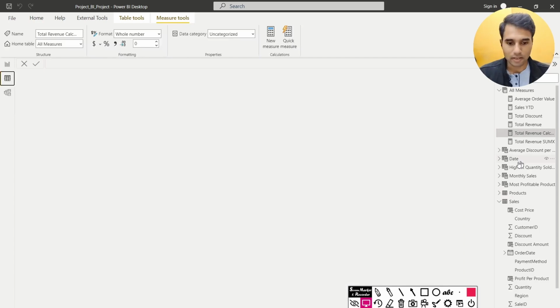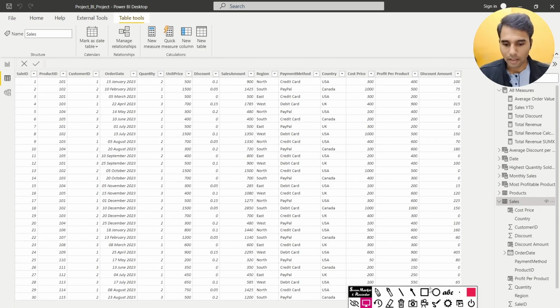Let me go to the sales table, and I have a unit price column, which is essentially the selling price of every product. Now, if I want to calculate the average selling price, I can again use the average function or the average x function, or like we did, we can use the calculate function.